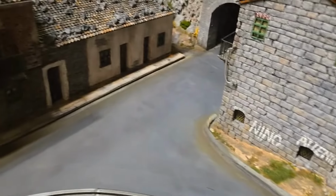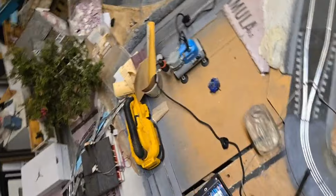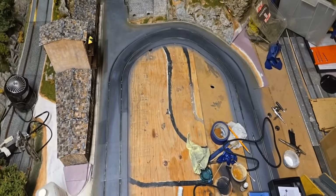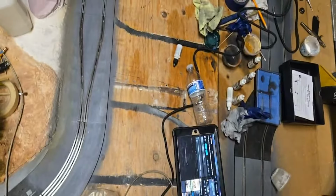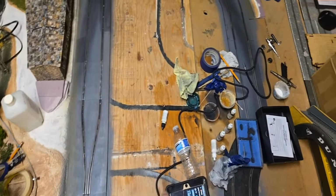So I mean, there's still a long ways to go. I've only got the outside of this done, and the major build is where I'm sitting. That's the major build. I cleaned up the mess just to make another mess. But yeah, so we did that and that, but the middle, that plywood is going to be pretty much all the way down into this area. So all the way up. So that's the next portion of it.